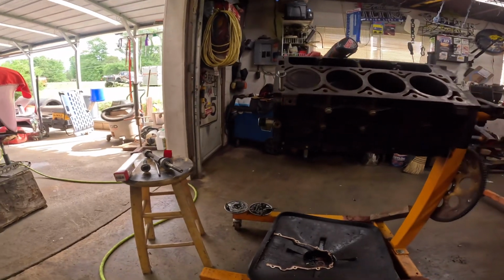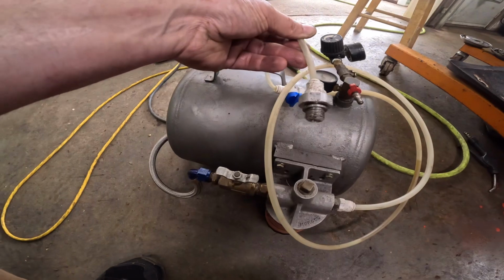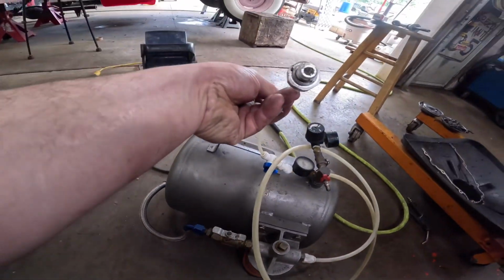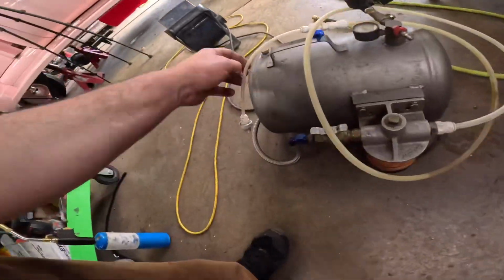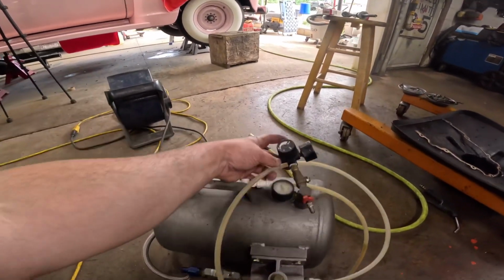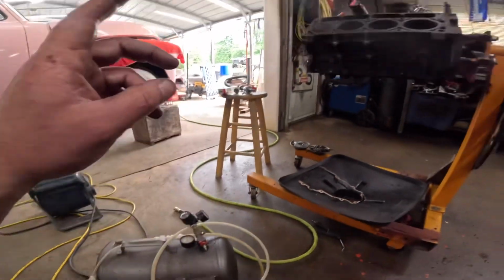So, and I have another homemade tool. Oh, there's one here. This is a factory oil pressure switch that was leaking, and I knocked the guts out of, and I drilled and tapped for an 1/8 pipe. So that's all that is. See, it's the same thing as that guy right there. So you just thread this guy into that port over there, put your air pressure to it right here, and turn it on, and it starts pumping oil.